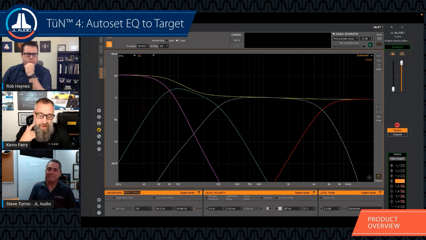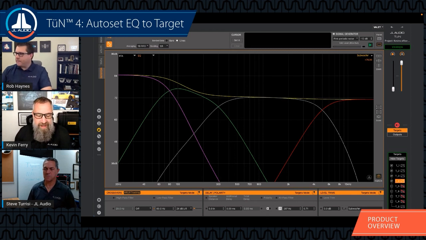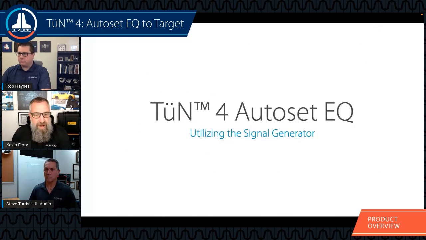Yeah, if you just did it to the sum, Steve, you're right. You could end up with a little bit of weirdness between that mid bass and the mid range, or the mid bass and the subwoofer there. So by breaking it up and doing those driver specifics, you're going to get that nailed down a lot better for sure. Absolutely.